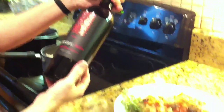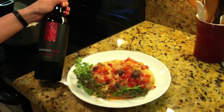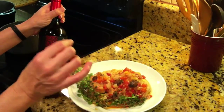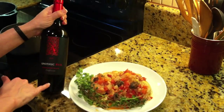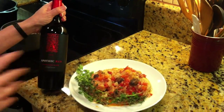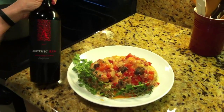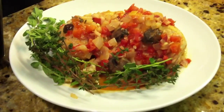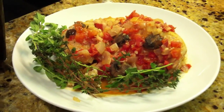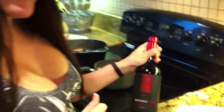What I'm going to do is I'm going to actually serve this up with this Apothic Red. This is actually a gallon wine, and it was rated very highly for its affordability. So because it's a chicken dish, we don't want too much of a fully robust wine. So this was a really nice choice because it has some nice sort of chocolatey flavors to it, but a little bit more of a sweetness, and it's a lot lighter because it is a blend, so it's not going to have such boldness as you're going to have with something like a Cabernet. So between this red wine and this amazing chicken cacciatore, I think we're going to have a really, really good night.